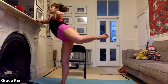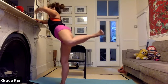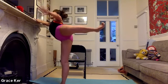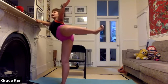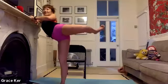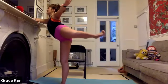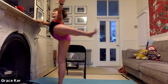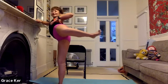Now, hold it here. Now, you're going to wrap the heel towards the direction of your head. So you're going to go that way, yeah? But you're going to be on your side. Wrap it back, back, back. So my foot is trying to reach the door there, yeah? Wrap it back that direction. Press, wrap, and wrap it back for 8, 7, 6. Your whole leg should be on fire.